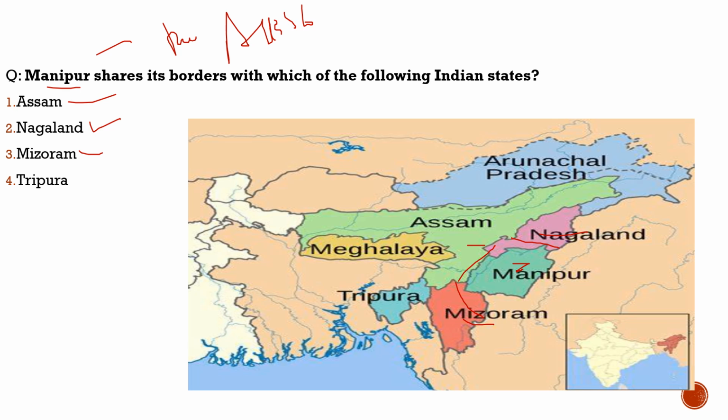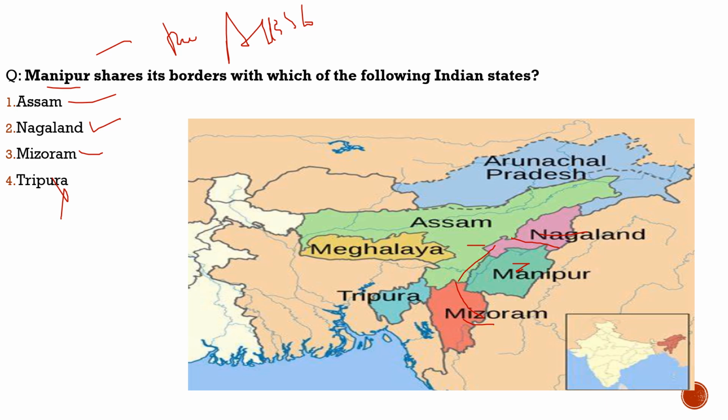Does it share a border with Tripura? Totally no. It does not share a border with Tripura. So what are the states it shares a border with? Assam, Nagaland, and Mizoram. With this, I hope you have understood the question and also the context we have been discussing for the last few days. Now let's move to another question.